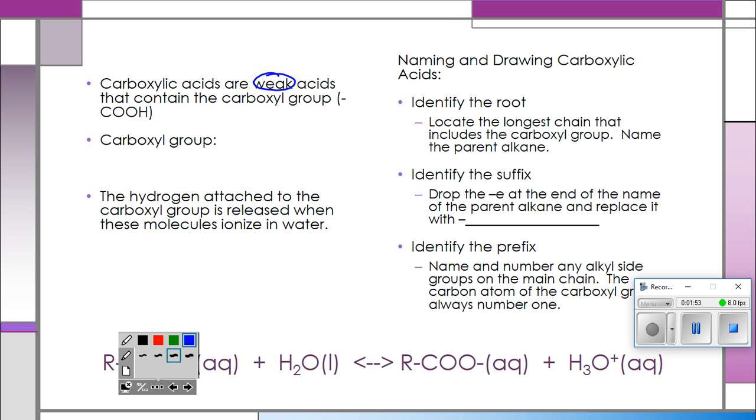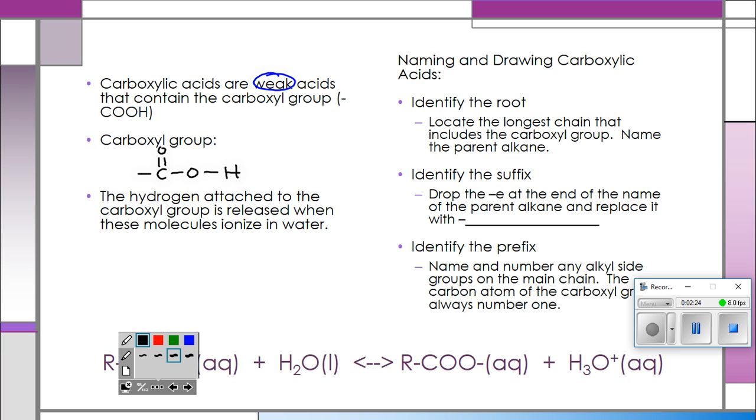So we're just going to talk a little bit about carboxylic acids. The data that's on those pages of the data booklet, there's numbers there. We don't use the numbers until Unit 4. But if you're ever looking for the names or the formulas for a carboxylic acid, a lot of them are there. The carboxyl group is where you have a carbon double bonded to an oxygen, then another oxygen, then a hydrogen.